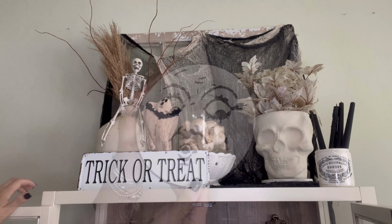So this little moon face, I want to call him, I got him last year from a little shop on Instagram as well. And guys, up here, to me, it doesn't make any sense, but it looks nice. So I just kept it like that. So yeah, guys, this side is officially done as well. Let me know once again in the comments how you like this side.